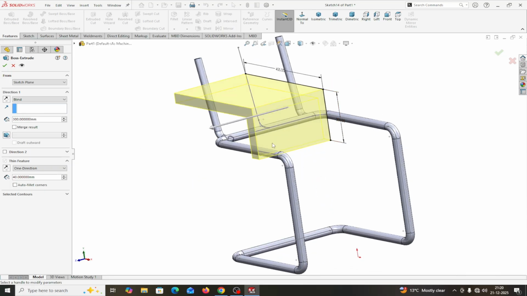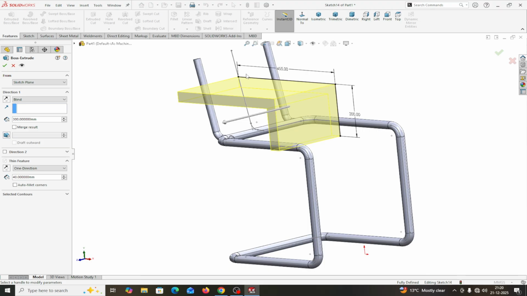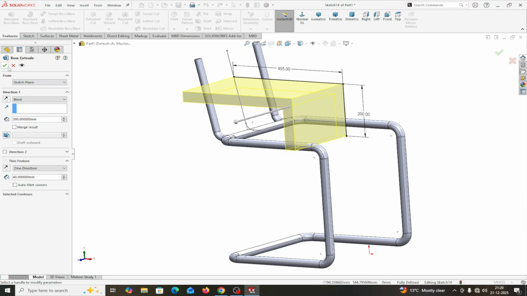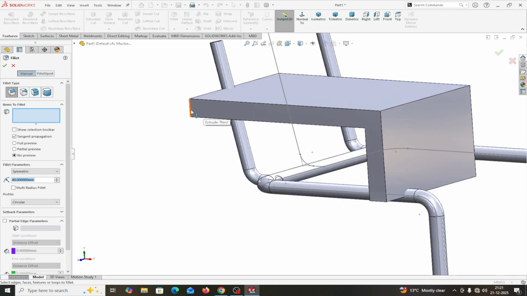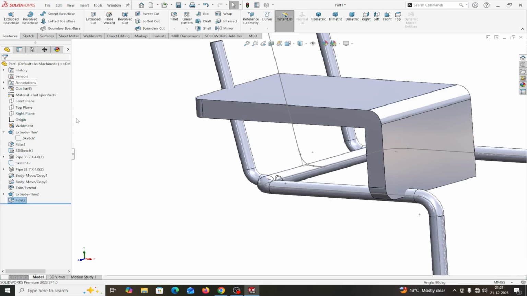This half portion I will use, and thin feature is 40 mm. This is thin feature. I will use above portion. Sorry, I will use above portion with 3D. I will create a 3D sketch, another 3D sketch. This one, 300 at a distance from center. Now fillet this portion, this fillet, but this time I am using 30 mm fillet only. This and this also, and this one. This edge, and this edge only. I am creating the arm.